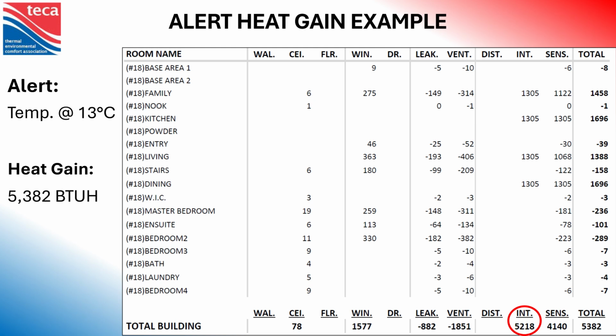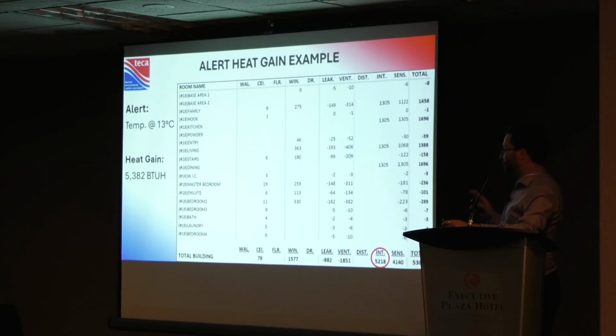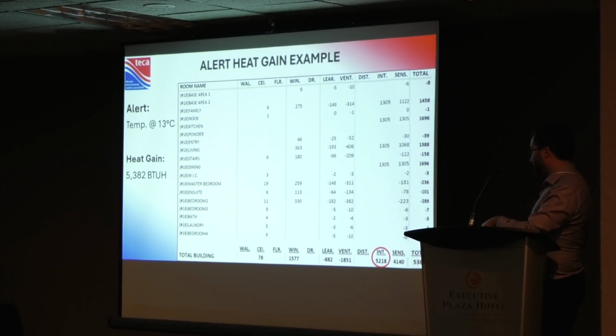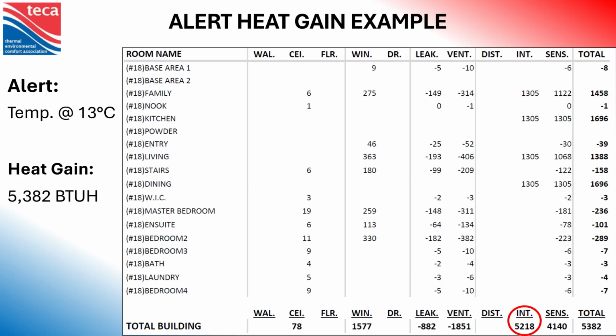Every single city, wherever CSA F280 is applied, that same square footage home is going to, with the same number of occupants, have that same internal load. And that blows up our whole calculation here. Because you can see the sensible load actually drops lower because of our free credit on the leakage and ventilation. But then you times it by 1.3 and you're already up to about half a ton of cooling.